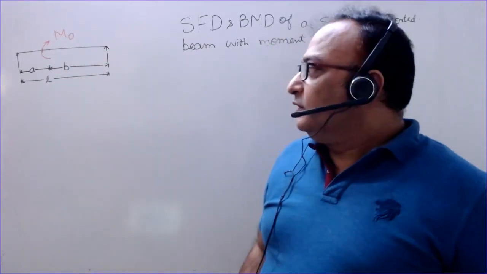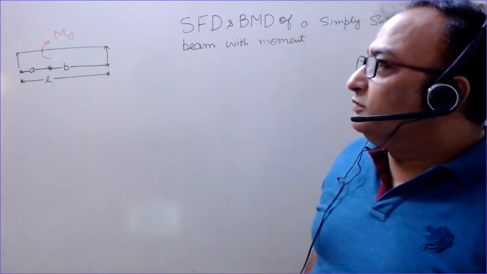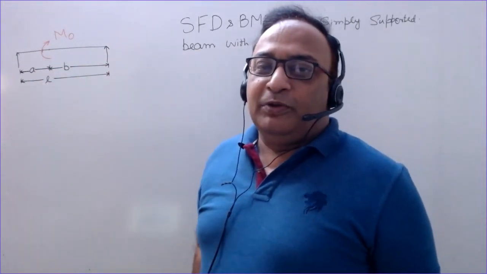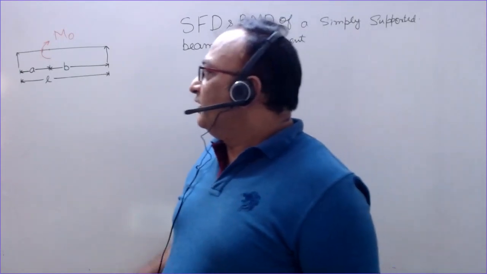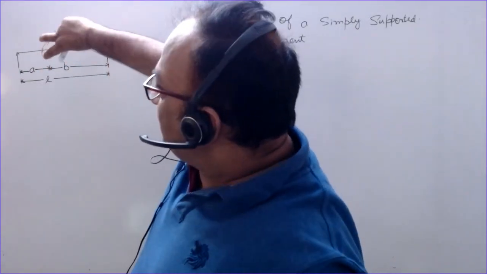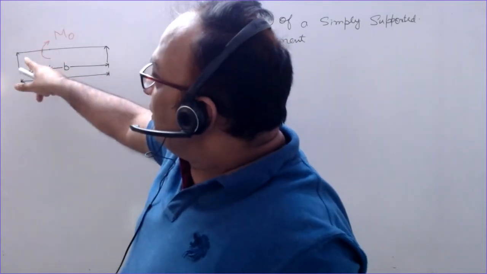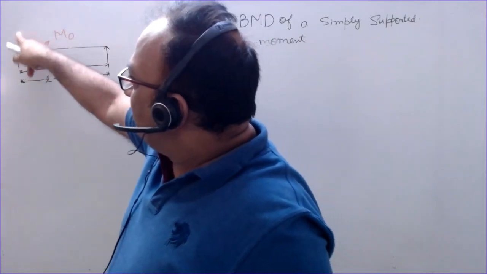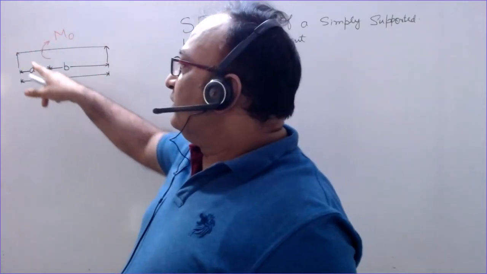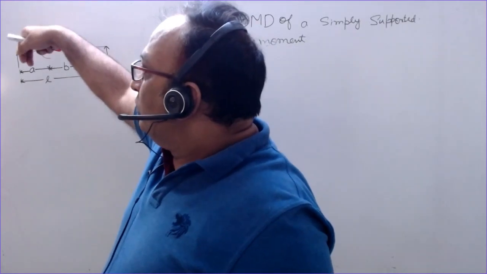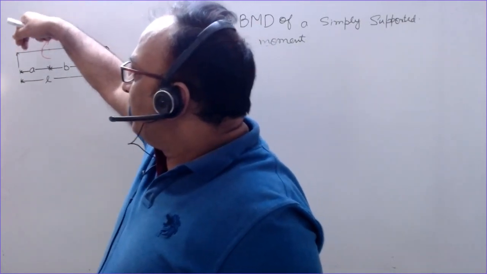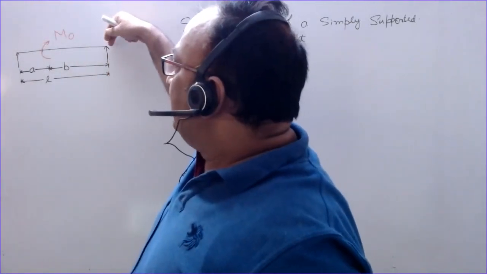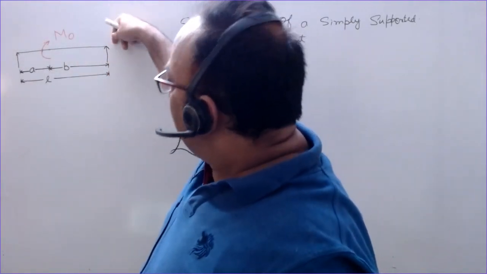to L. So now in the figure I have shown these two reactions acting on the same side, but they will be on opposite sides, obviously, because as you can see the moment is acting like this. So it is trying to rotate the beam in this direction, means it is trying to press this end in this downward direction and lift this end in the upward direction. So as a result, the reaction here will be to stop this end from rotating. It will be in the downward direction so that this does not move up, and at this end it will be in the upward direction so this does not move down.